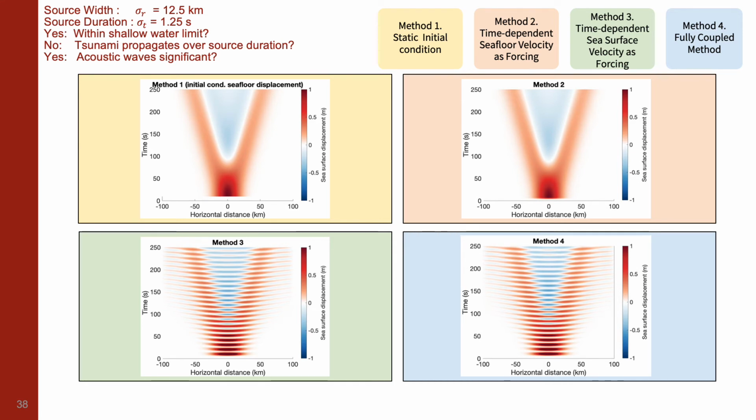Although here method 3 also uses the same linear shallow water tsunami solver to model tsunami propagation, method 3 incorporates the full wave field. In method 3, the sea surface in the tsunami simulation will record the acoustic wave generation and the static sea surface deformation formed due to the lack of gravity. When the sea surface velocity is then used as a forcing in the tsunami simulation, there is a superposition of the earthquake and tsunami solutions, providing the complete wave field.